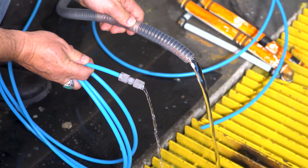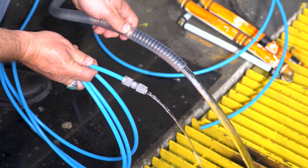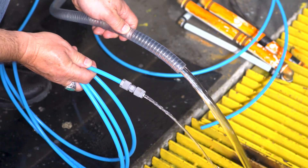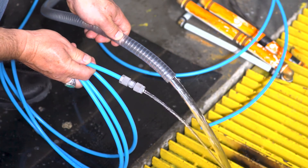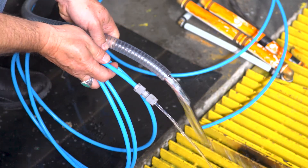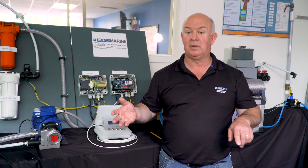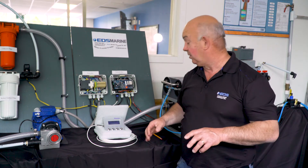There are four buttons. Push start. What will happen is the discharge water will go overboard, so you have a through-hull for all of your concentrate water — the heavy salt brine goes overboard. And then the small blue tube is what feeds your water tank. That's your permeate water, or your drinking water, and that's what you'll be using for all your consumption.